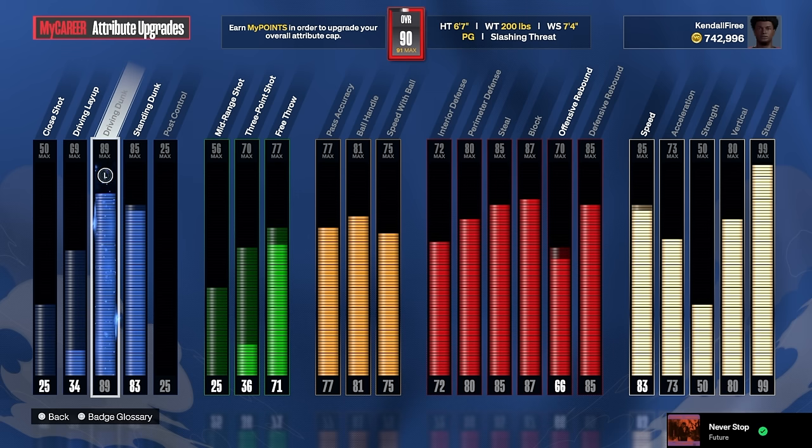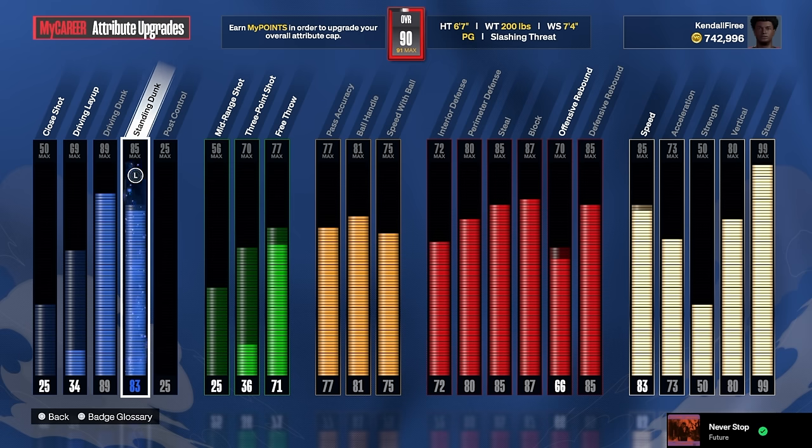So that's that. Now, you guys might say, oh, you're one off a precision dunker, but that 1 point to get 90 cost me a little bit. And yeah, I didn't want to. I went 89. I felt like I didn't need gold precision, and you really don't, honestly. But if you want it, you can get it. We have an 83 standing dunk, goes up to an 85, which is insanely good.